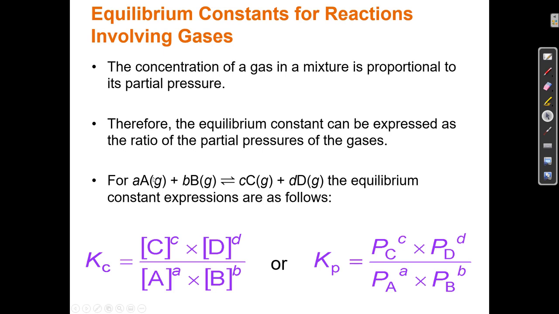So instead, when we're looking at a chemical reaction that is dealing with gases, we can multiply the pressure of those gases and exchange that for the concentration. So when I'm talking about solutions, I use their concentrations, but when I'm talking about pure gases, I can use their pressure or their partial pressure. And really the idea here is, when I talk about concentration, I need to know the concentration, because that tells me how many solute particles there are, and I need to know how many solute particles there are because that affects the rate, how fast they're going to run into each other, how spread out they are. Well, the pressure gives me the same idea. The pressure tells me how many reactant particles and product particles there are, and how spread out they are. So we can think about the pressure of a gas as being similar to the concentration of a solute. It tells us how many particles there are and how likely they are to run into each other, and we need to know that so that we can figure out what the equilibrium position is going to be.